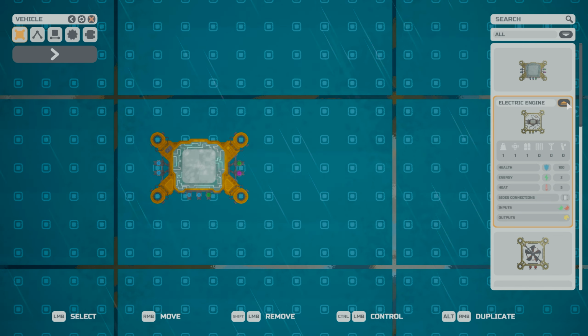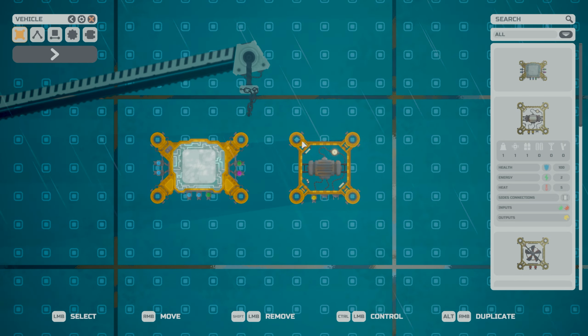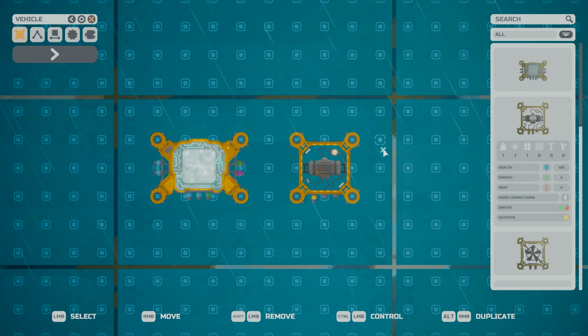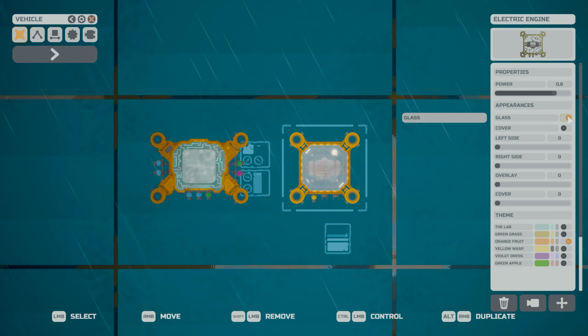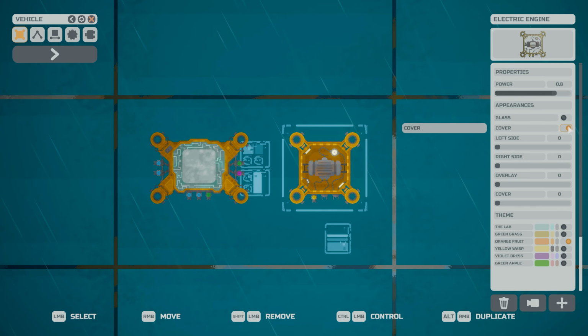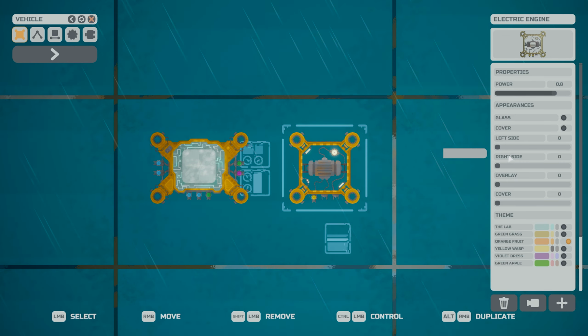Continuing to build, another important part in the vehicle is the engine, in this case electric, but there is nothing stopping you from using another type. Moving on to the details of the built part, the player can personalize many visual aspects such as covers, glass, frames and of course color. Specific technical parameters of the part itself are also available, and many of them can be changed later even while driving.